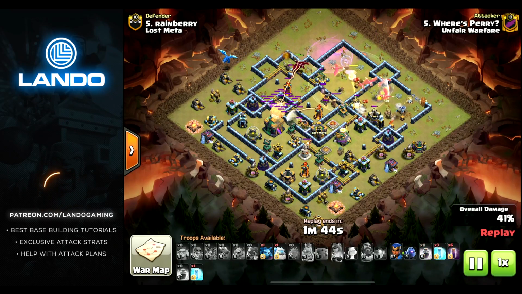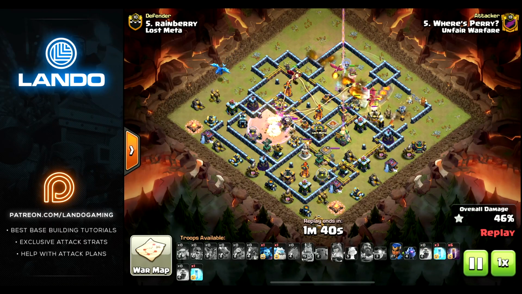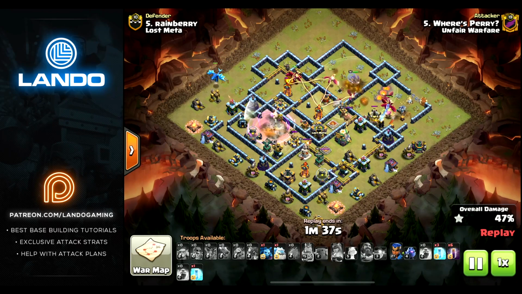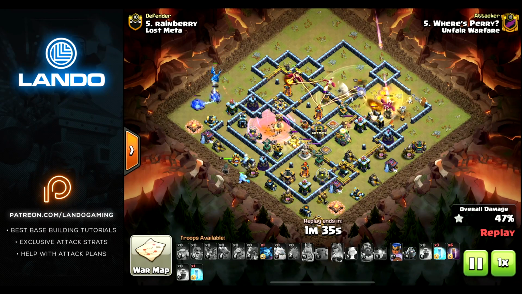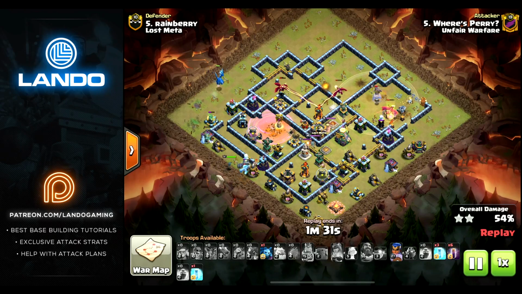town hall. The other benefit of blimp through the backside like this is you pull a lot of the traps, if there are any, in the core of the base. I don't think I saw any traps get pulled, but sometimes that is a benefit of blimping far side.